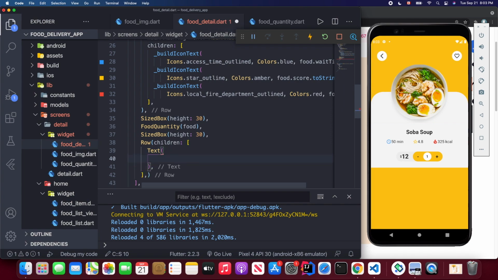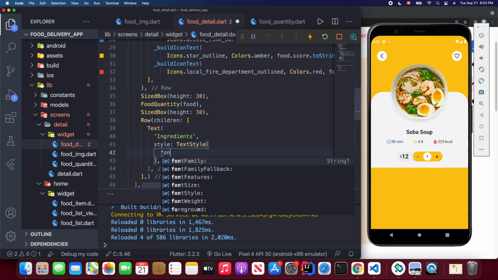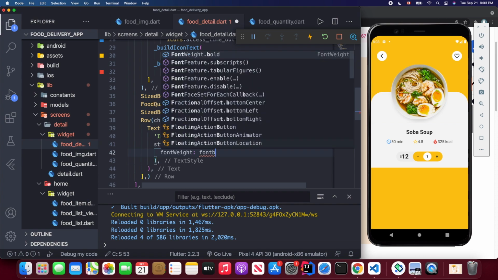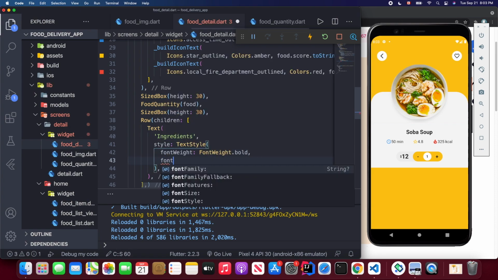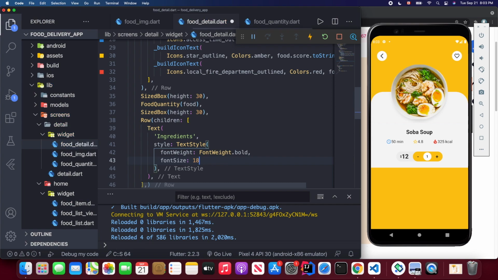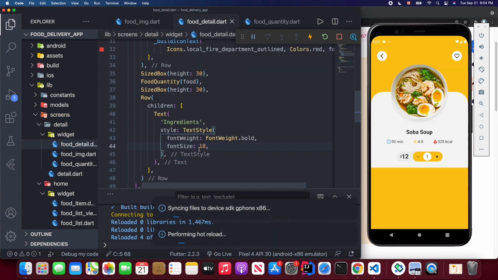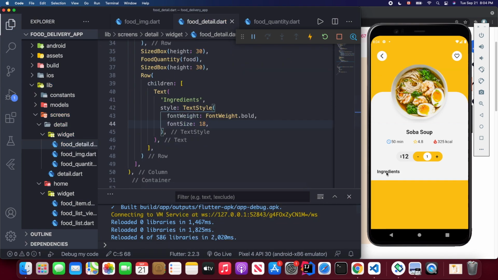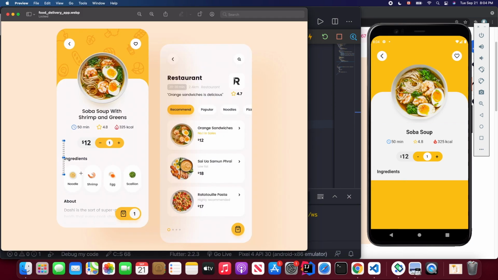Children. Inside the text, it should be ingredient. Can style a little bit using text style. For the text style, we can change its font weight to bold, and also font size to 18. Okay, let's save. You're able to see this ingredient title shown here.